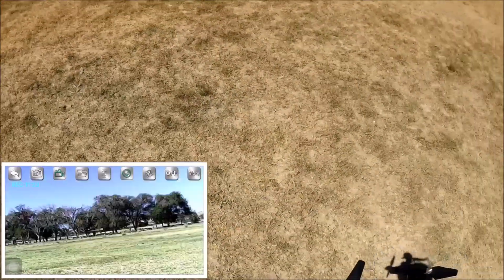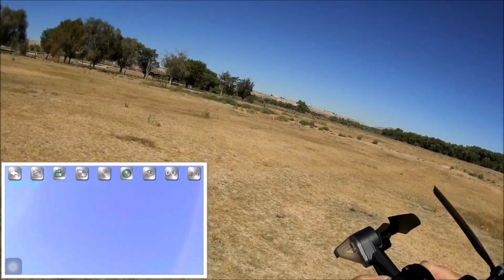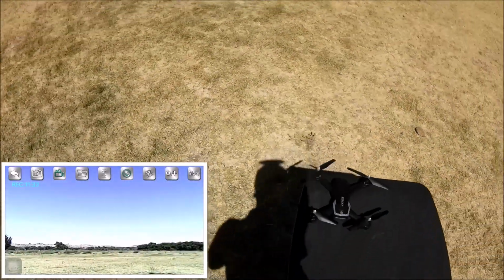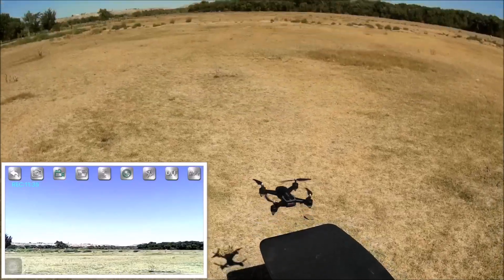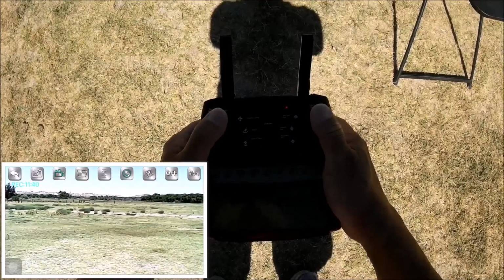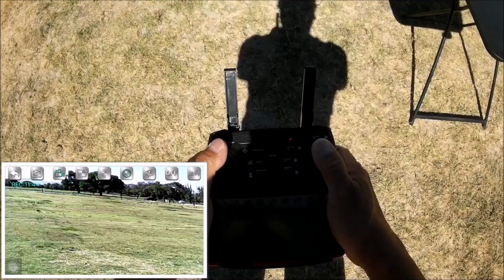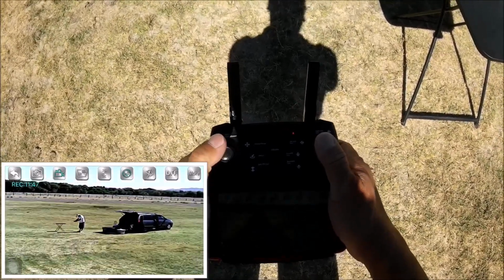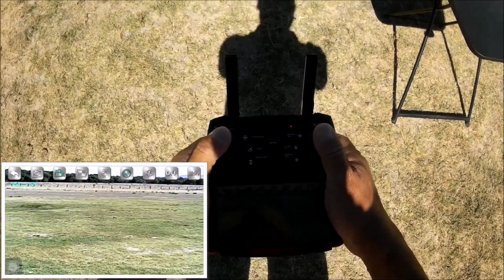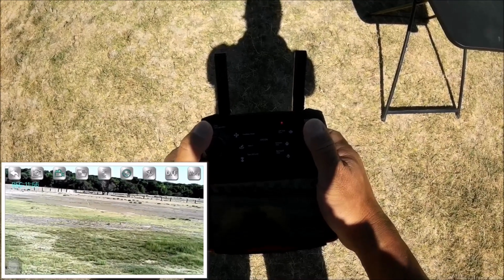What I wanted to do was increase the tilt angle just a little bit. I'm going to raise it up just a little bit and check it out like that. All right, so let's arm the motors. Okay, so I'm pitching forward and I still got horizon. I can still see sky. And there I am. It's much easier to FPV because you're forward pitching and you're going forward and you are still able to see sky. That is awesome.